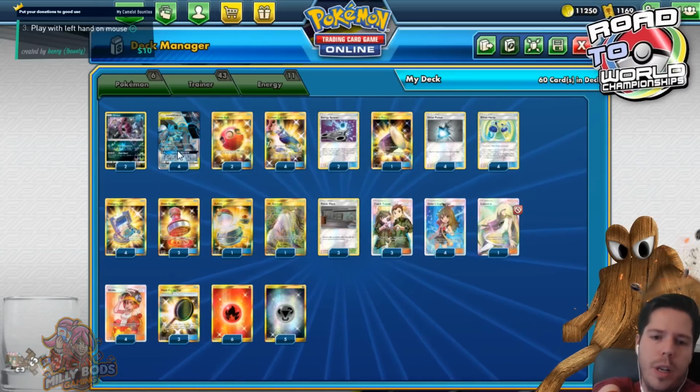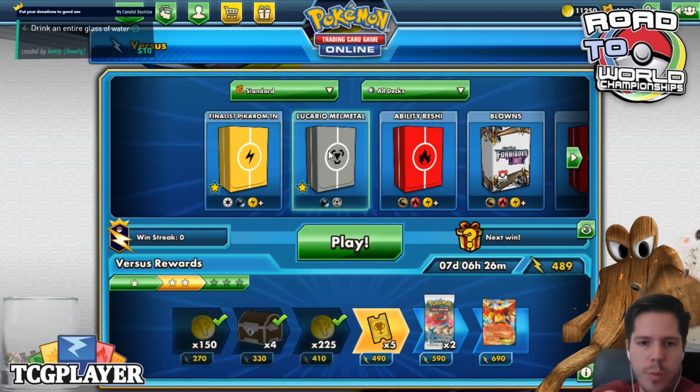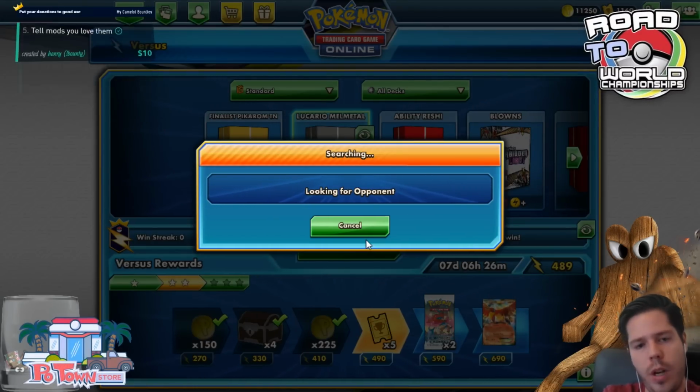And we have Double Hoopa to try and help us in the Malamar matchup, and it's just overall a decent attacker that also reduces the amount of mulligans we are going to get. So let's jump into the ladder and see how well we can do with this Lucario Melmetal deck.